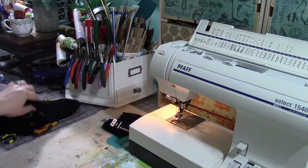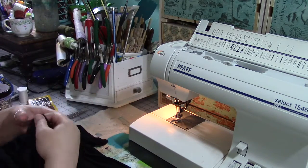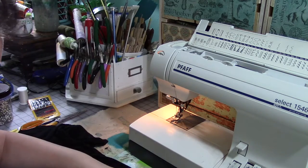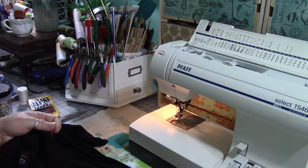Yay! Alright, so now we are going to cut a piece of lace off this underwear. Now, of course, you can buy stretch lace at the fabric store, but sometimes it can be a little hard to find. So I thought it was just easier to buy a piece of cheap underwear and get the stretch lace that way.